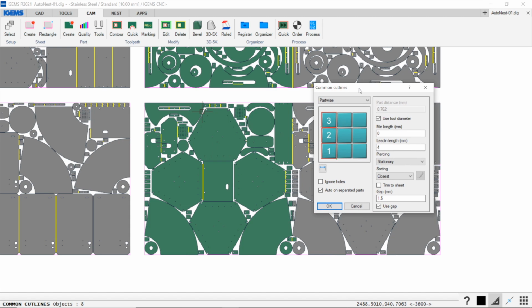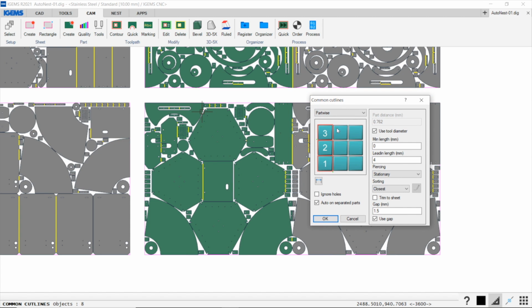And common cut lines, well, we have 3 settings. Either you can cut part-wise, so you cut each part, or you can cut sheet-wise, and that means, well, it's most for rectangles, because you cut like in lines like this, and then you just horizontal and vertically. And you also have another for just rectangles, which are lines. So you want to use part-wise.